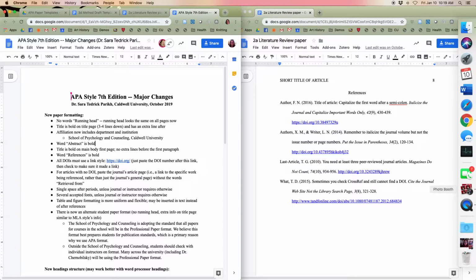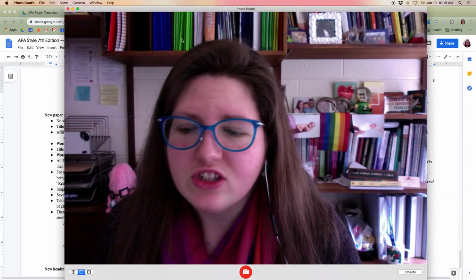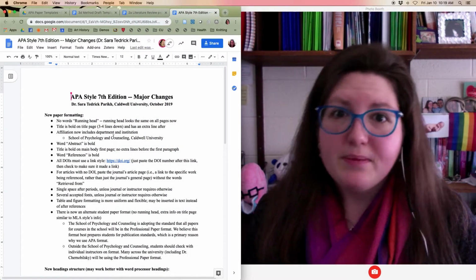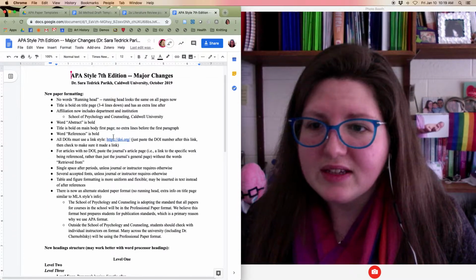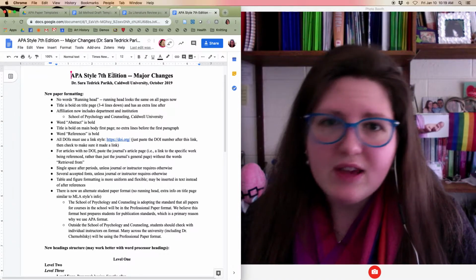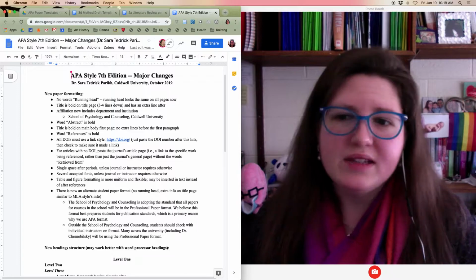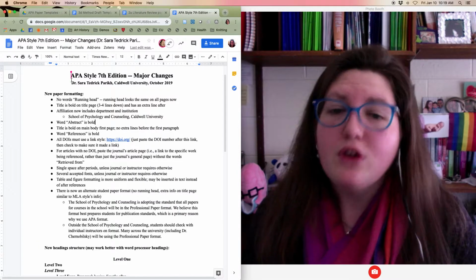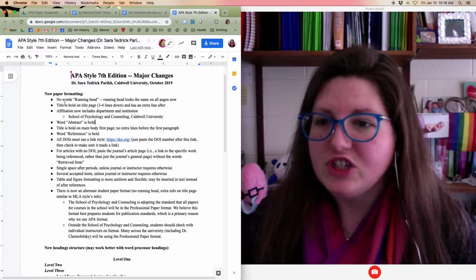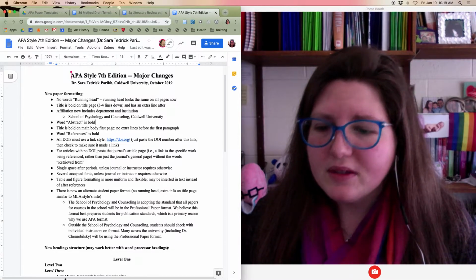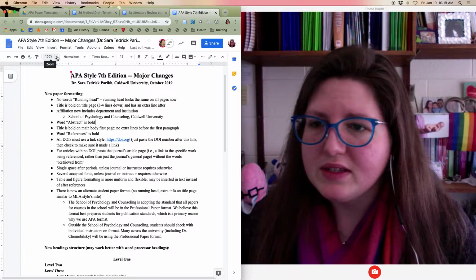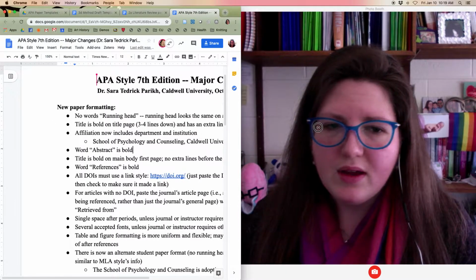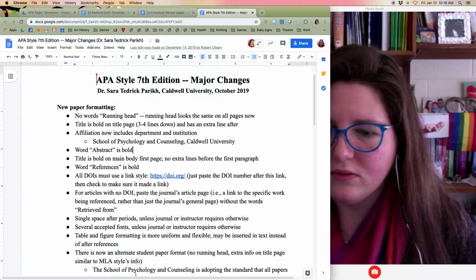Let's see, I think I have space to bring my face up again, just so I believe in trying to be a little expressive as I'm looking at things. So this document I will happily send to anyone who wants it, and it's just what I've put together, what I see going through and looking at the changes. Let me try to zoom in on this a little bit so that it can be seen a little better on the video.